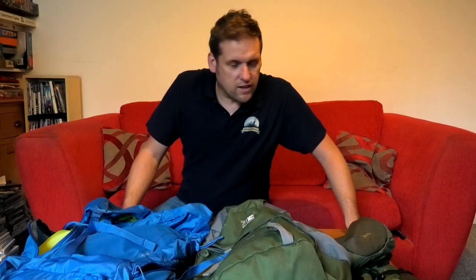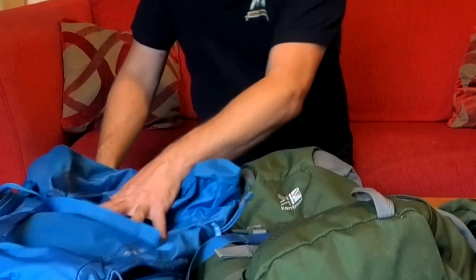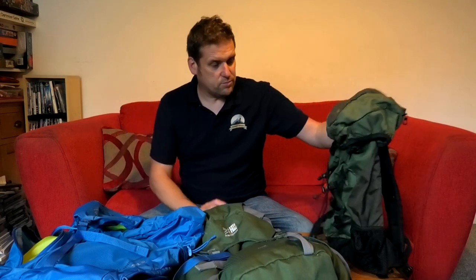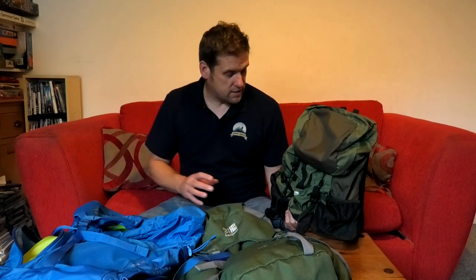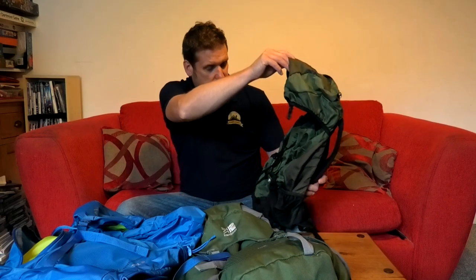As you know, I've always been a bit of a budget hiker and camper, and the backpacks I've used in the past have been moderate priced — they've still done the job. I'm going to talk you through the ones I've had in the past. This is basically in between day packs and camping packs — 30 litre packs. The first 30 litre pack I bought specifically for camping was the Trespass.